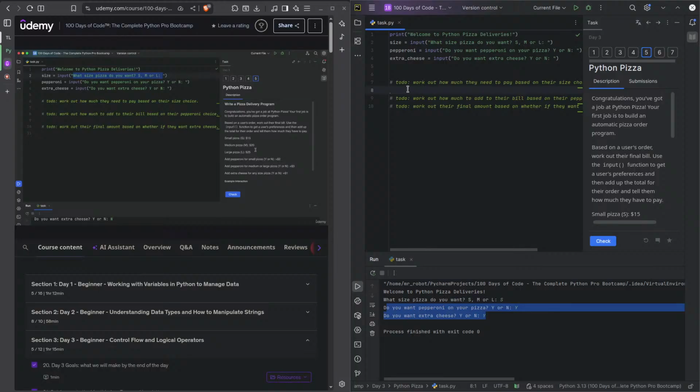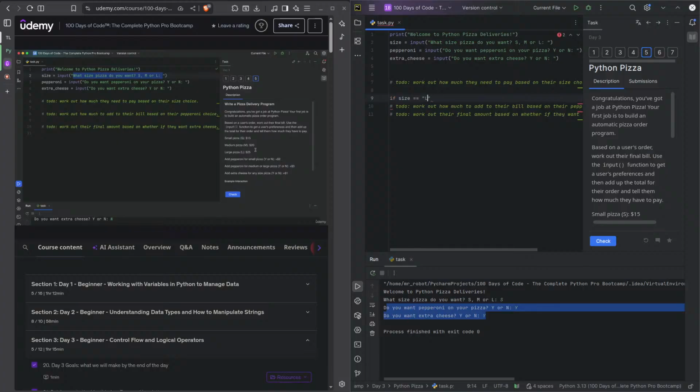So we're going to start with the first to-do, which is work out how much they need to pay based on their size choice. I guess we're going to use the if statement for this in order to capture the cases that we're going to have. So let's start doing this. If the size of the pizza, so if size is equal to the string, okay, hold on a second.